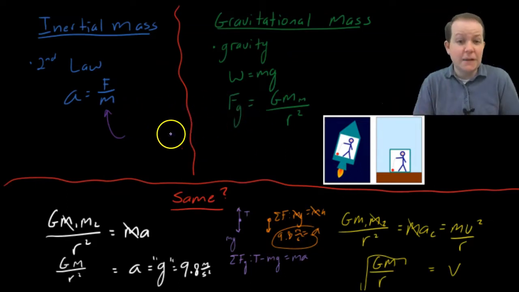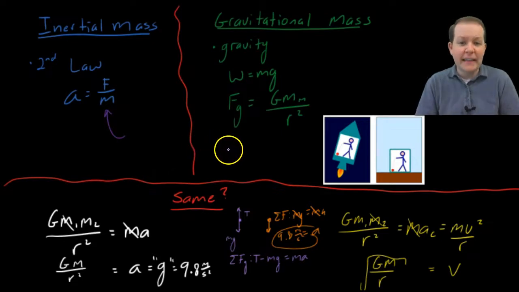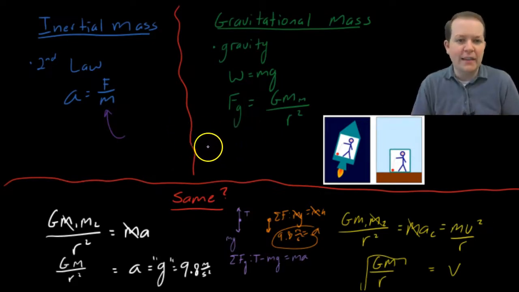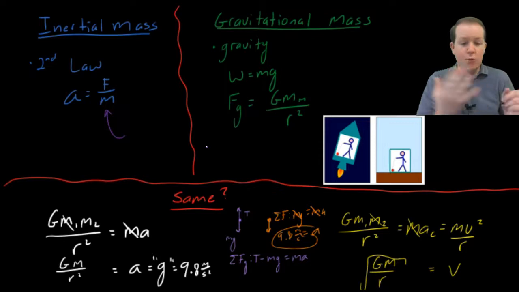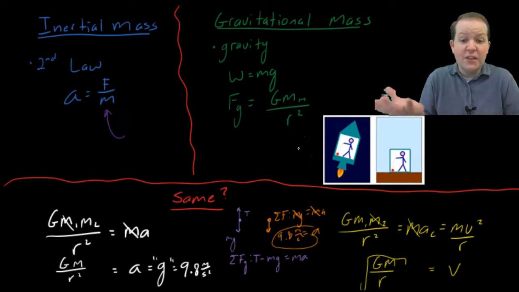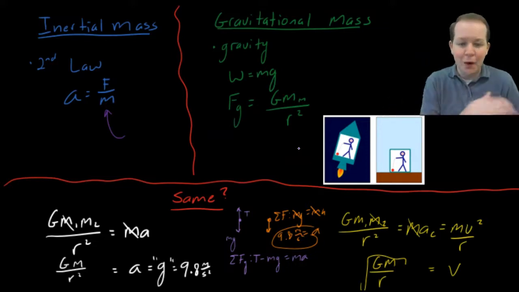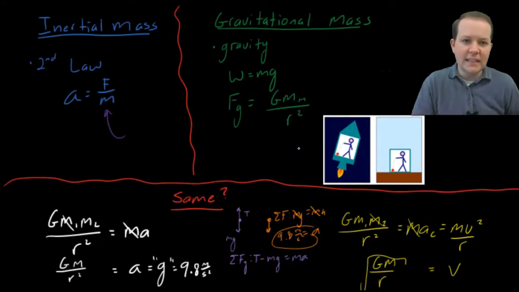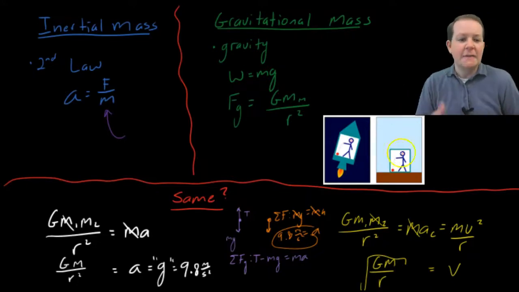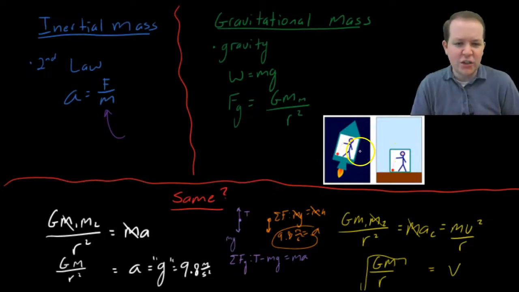And you might see specific questions where they're asking you to identify which of these two masses you're actually utilizing and whether or not you can assume they're the same. In this class, we can, and we've always been assuming they are the same. But there's some nuance, and it actually gets into some modern physics and some modern cosmology. Einstein, general relativity, understanding the cosmos. In fact, I'll just tease you, we're not going to get into general relativity.